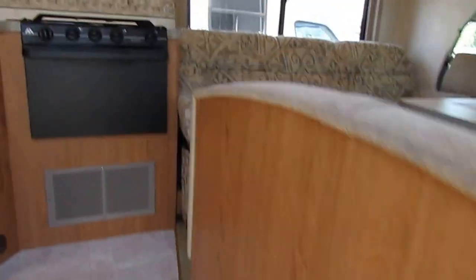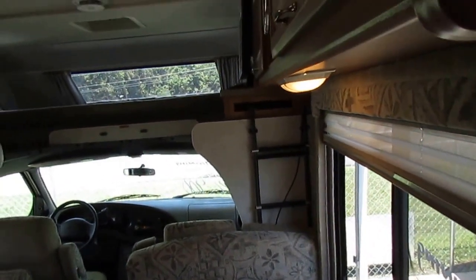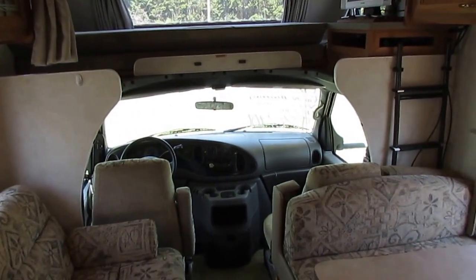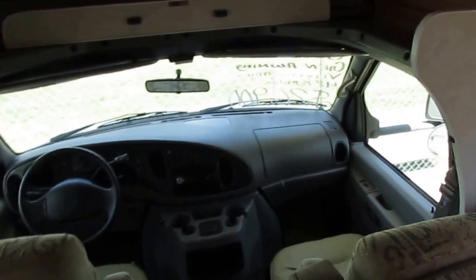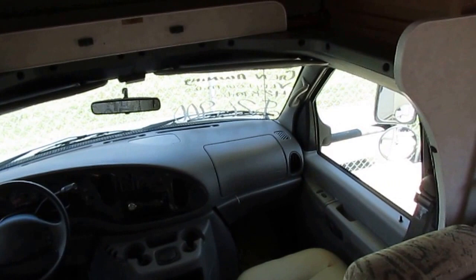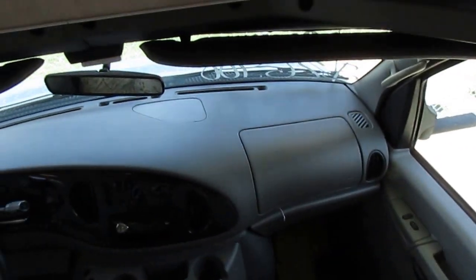As we step inside, folks, look how nice the step area is. Inside, there's no smoke or pet odors. And after purchase, my certified RV techs are going to perform up to a 138-point inspection. Make sure everything works great. But just from me coming in here, cranking everything up, folks, cranking the generator and the motor and everything, I don't see any issues with it myself, and I've been around them 20 plus years. Of course, I'm not an RV tech.